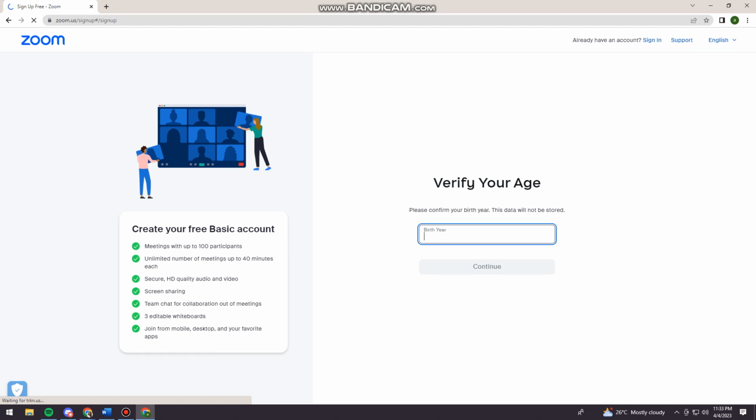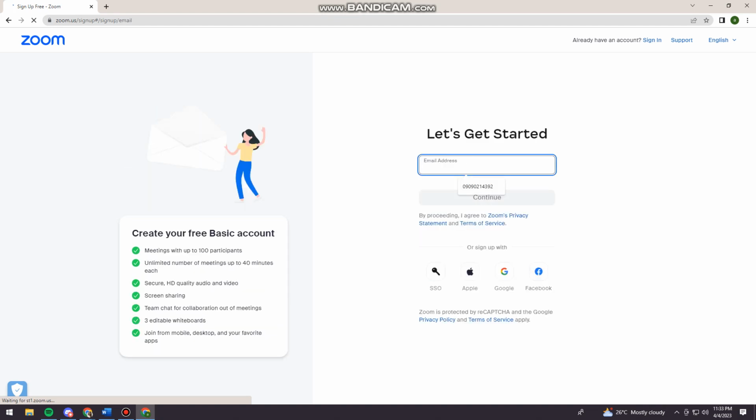And now just go ahead and type your birth year, email address, like that. But if you want to log in or sign up with Google or Apple or SSO or Facebook, just go ahead and click on that.